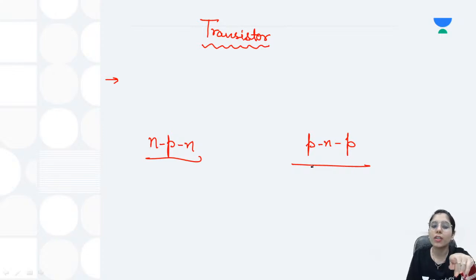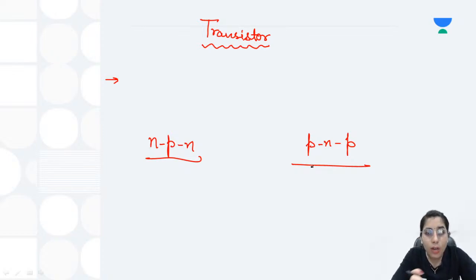Now how you are going to construct that? You know about the semiconductors, N type, P type. Okay, these are the different semiconductors we will have. So after doping, depending on what the majority charge carriers are there, we will be considering the particular type of semiconductor as N type or P type.